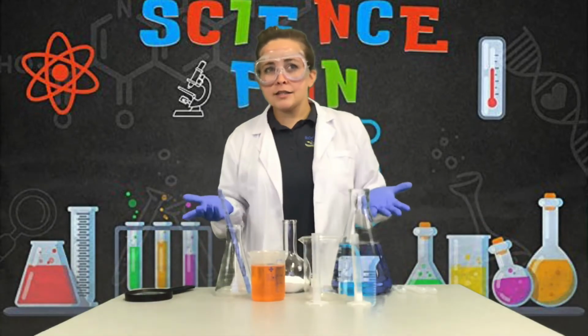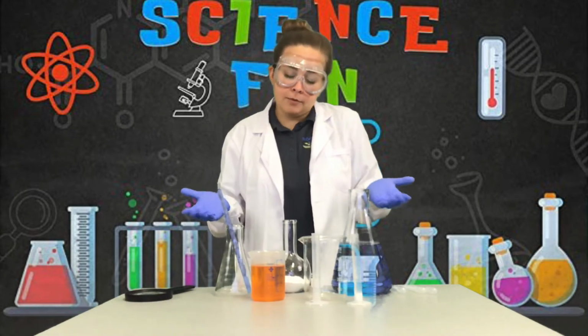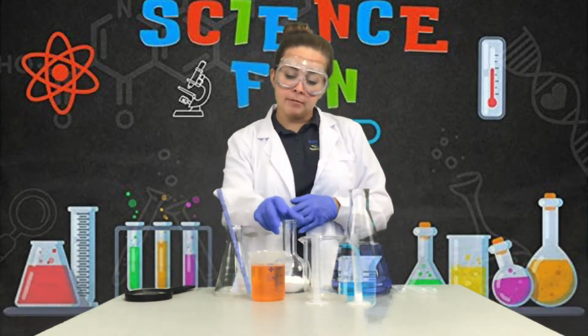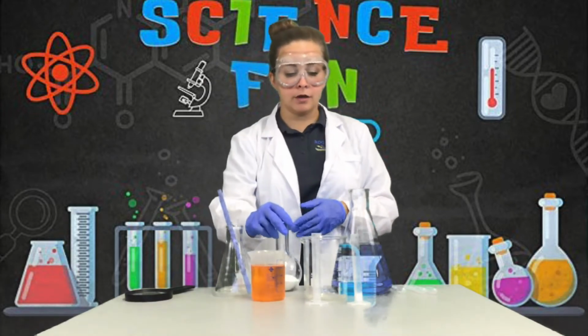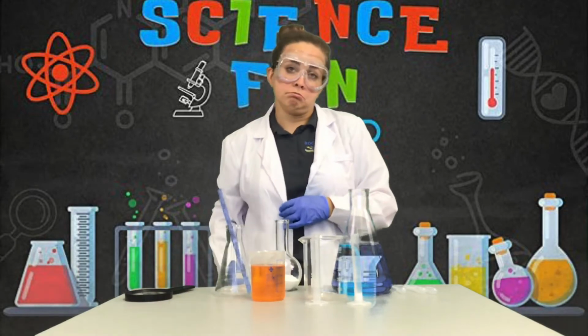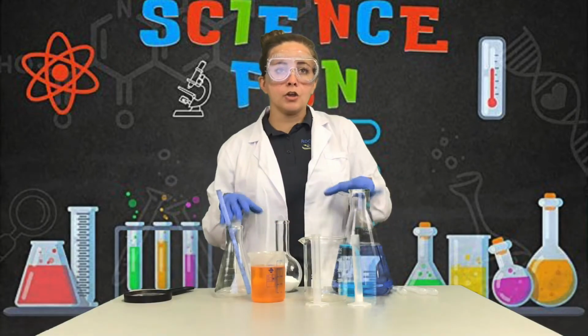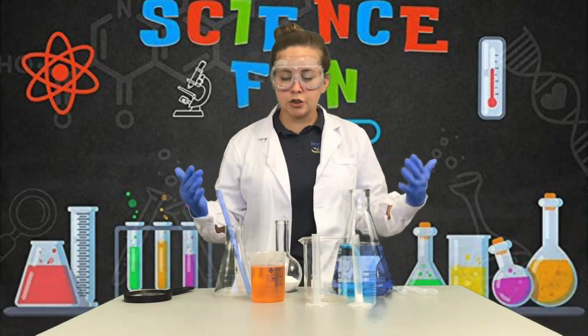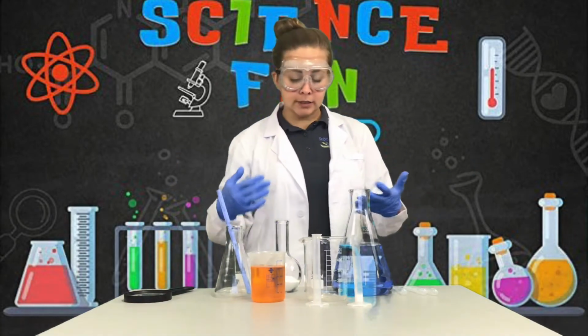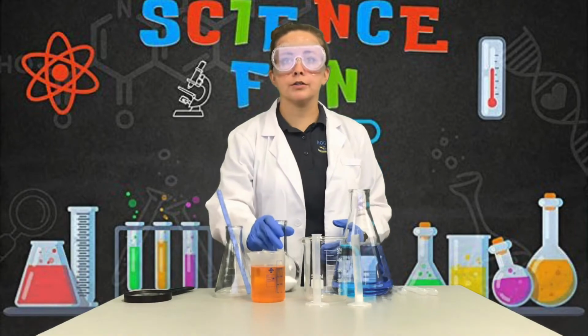First, ask a question or identify the problem you would like to solve. What would happen if I mixed the white powder with the blue liquid and the orange liquid? Second, you're going to make observations and do research about your topic. What happens when we mix liquids and solids or powders?